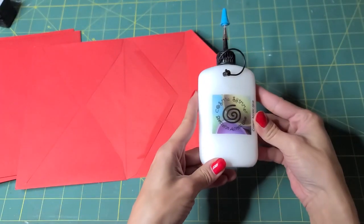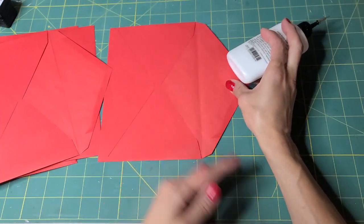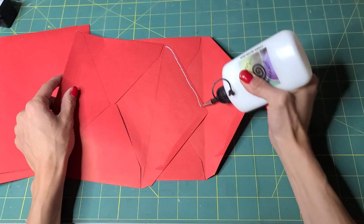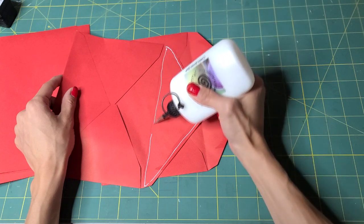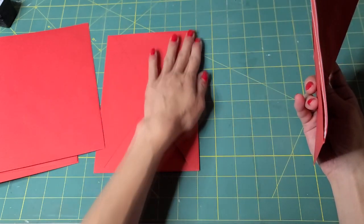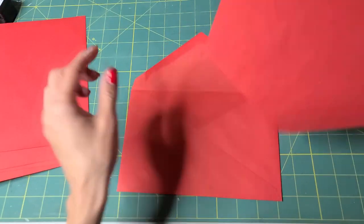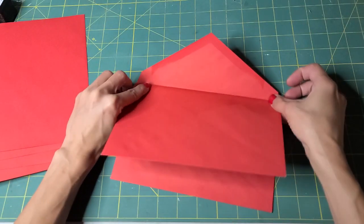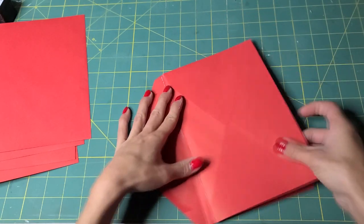I'm going to use Cosmic Shimmer, and so we want one envelope open like this, and then the next envelope we're going to glue around the flap like this, and down this side of the spine, and then you place it where, so see if you were to put the envelope flap down, right, like that, only with this flap instead, right? So let's see, and you want to make sure it's even.